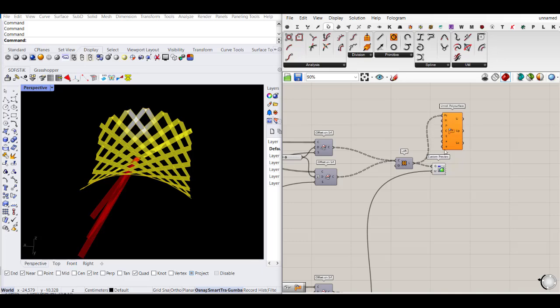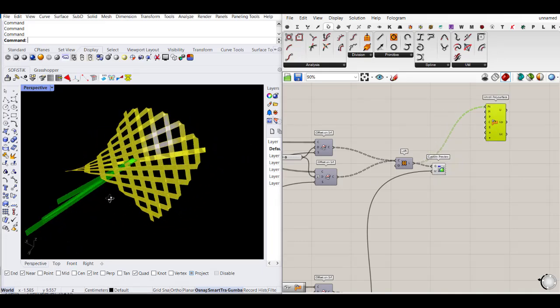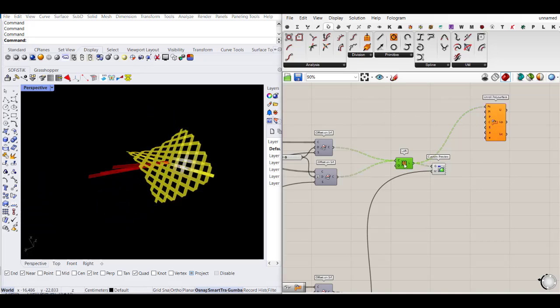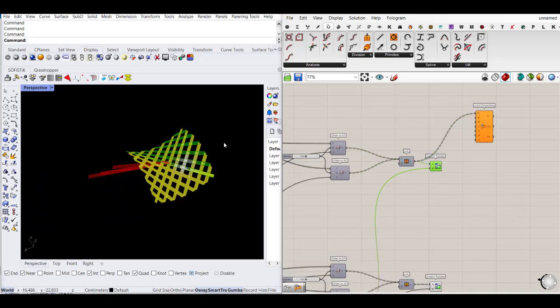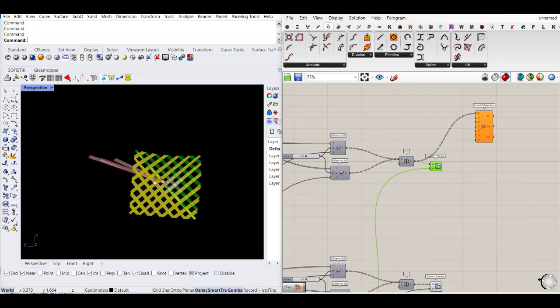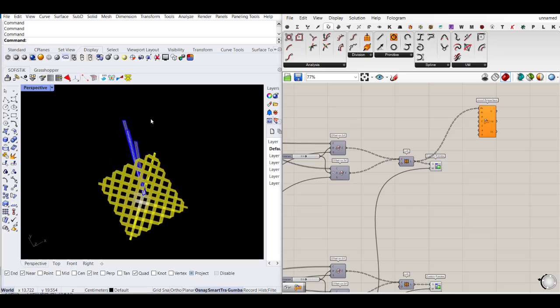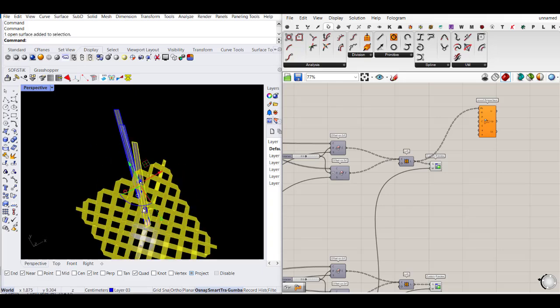So if we check, we can see for here. So for this set of surfaces here, we have these unrolled versions, and let's bake them to, for example, layer 3, just to check if they are linear and straight or not.